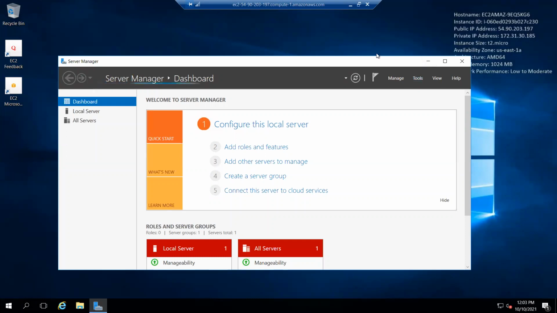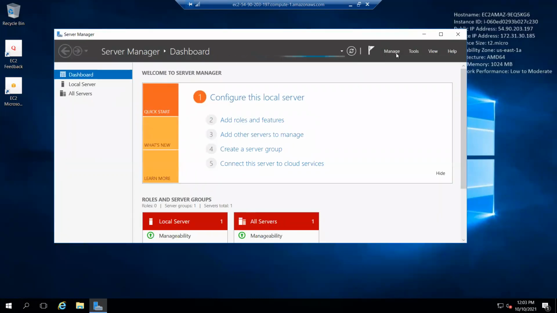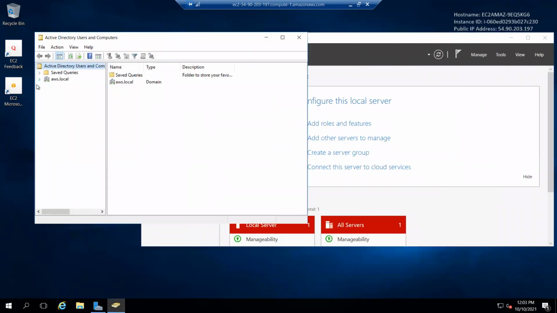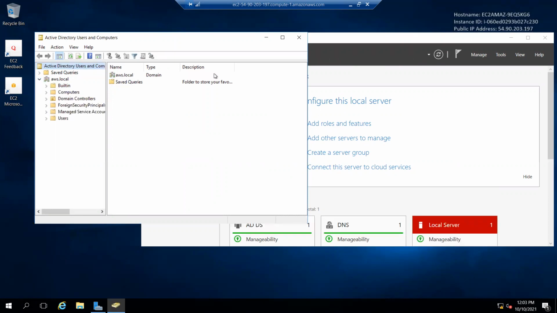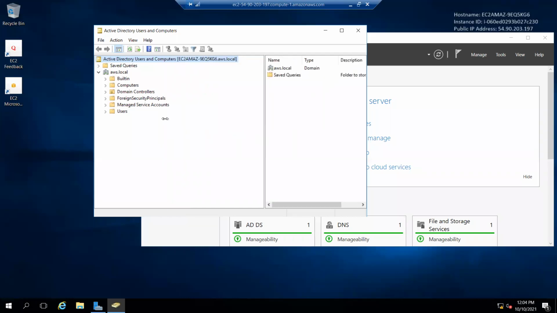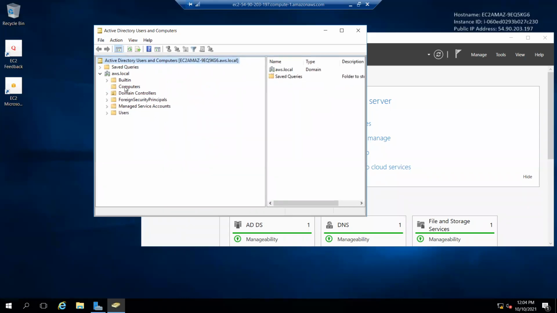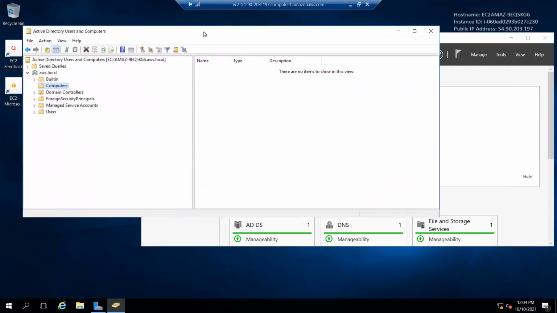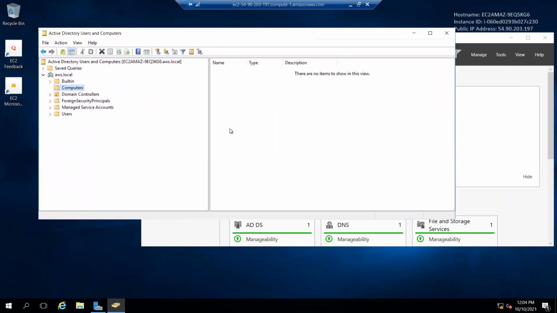Just open Active Directory Users and Computers. Say aws.local, this is our domain. Here you can see all the computers. If you click Computers, you can see our computers, but these machines are still not connected. If they are connected, you can see the machines here: client 3, client 4, likewise.